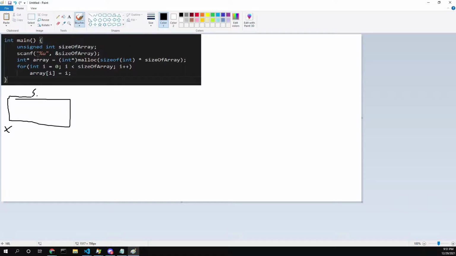So next thing, we're actually going to scanf into size of array. And then scanf creates its own call stack somewhere over here. And then it's getting the user input, it's actually getting the size and then writing that to this location using a pointer dereference. So let's say that the user actually inputs 5. So by the end of scanf, once it's done executing, it's written 5 into this memory location right here where size of array is being stored, okay?